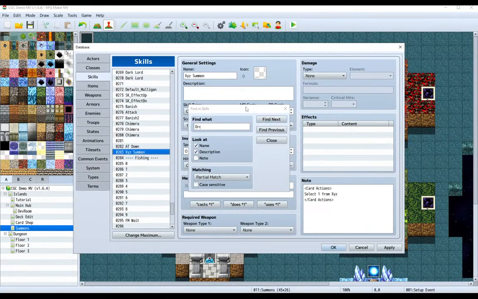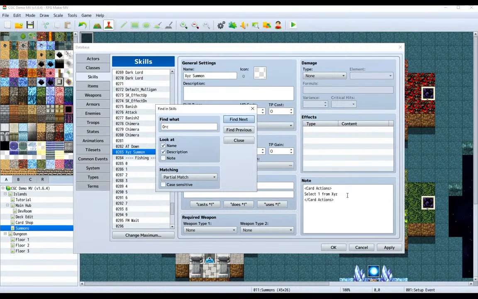My instinct is to say we could have a play selected that then goes through all of the card actions that the selected card has.